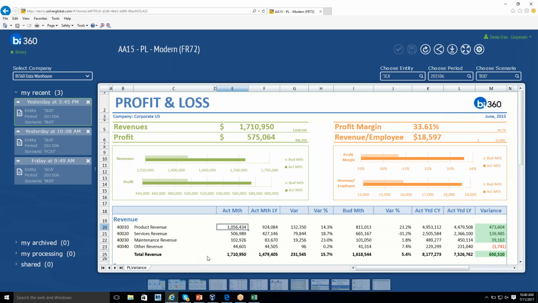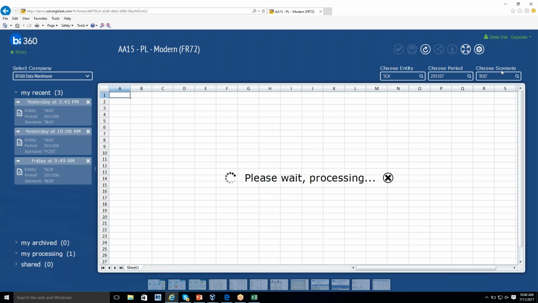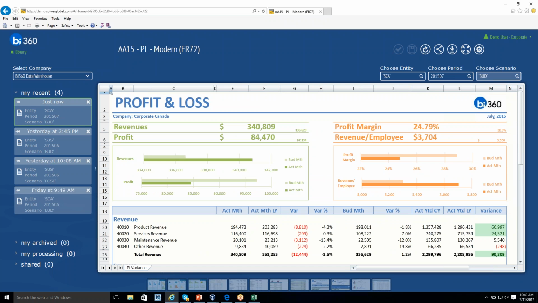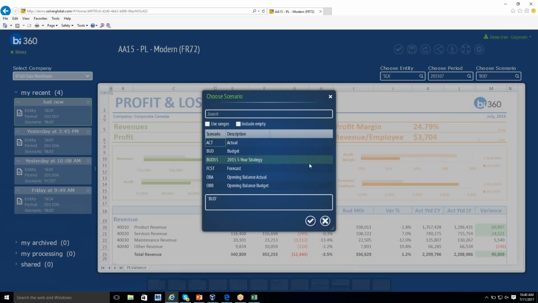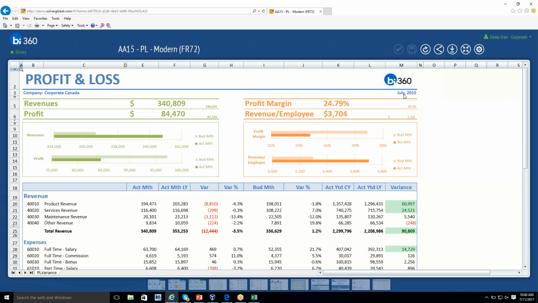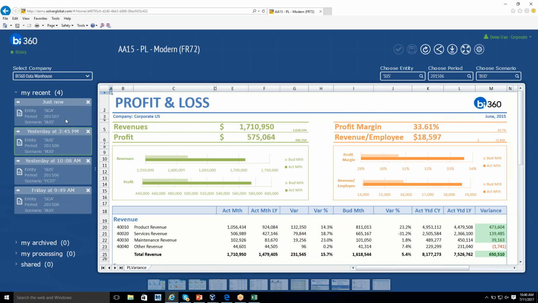It's very flexible. And I'll pick up July here, click a button, and by the way, you see that scenario? That's the budget version that you're storing that I showed you. So if I want to see budget version 2 or something like that, I could just pick it up here, expand this out, and now I see it for corporate Canada for the month of July, with its revenue and expenses. Over here, same exact concept as I showed you with forecasting. You can toggle between the different templates.